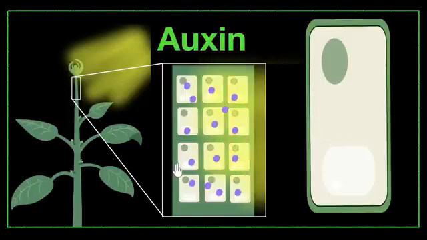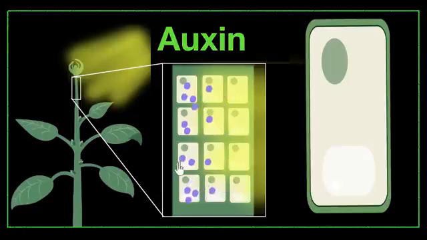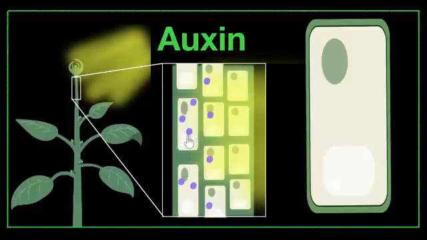Now, if light starts falling, then auxins have a habit of moving away from the light. That's important. All right, so this is the shaded region, and this is the region where there's a lot of light. So auxins will usually move away from the light. And that means the auxin concentration increases on the shady side of the plant. And so what happens because of that? As a result, we'll now find that this side will elongate more. These cells will start elongating more compared to this side. And as a result, the left side, the shady side, will start becoming longer compared to the right side of the plant.